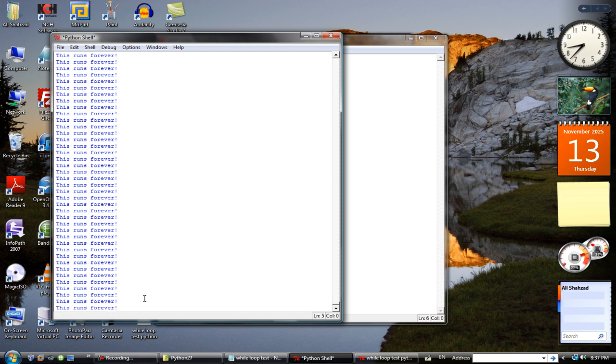This runs forever is only for experimental purposes, because you don't want your computer to malfunction. You want everything else functioning as intended and even as new.